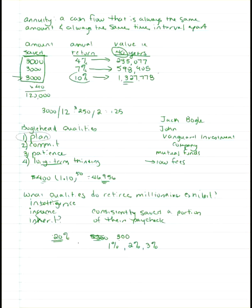You might need to go up all the way to 20%, if not more, to accomplish your goals, though. But that's why it's important to do what they mentioned earlier, which is to plan. Figure out how much you think you're going to need and how much you're going to have to save to get there. And it also hinges on what rate you can earn and what risk you're willing to take, because that's going to drive what investments you're willing to make.